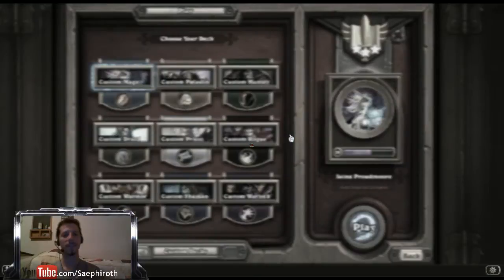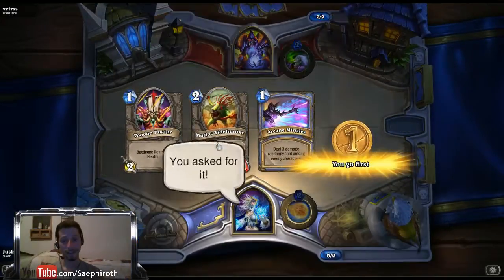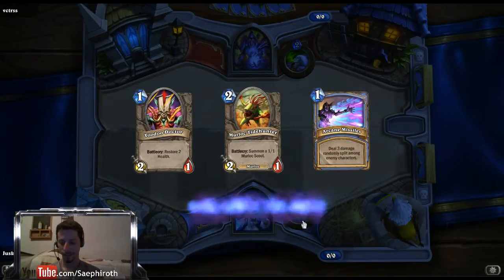Alright, please not a rogue again. Please not a rogue. Alright, a warlock. I could do that. Warlock isn't too bad. And I got really good starting cards. Wow. Awesome. Very good.